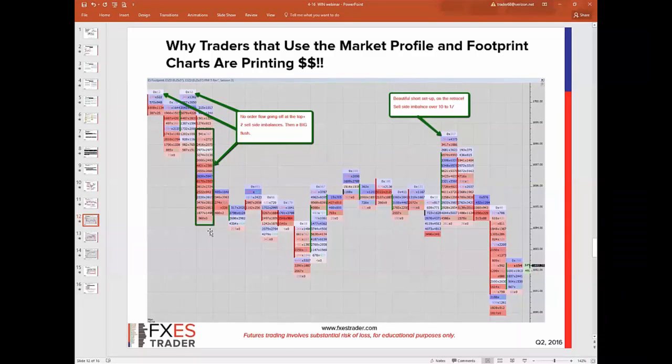All it has to do is reverse 5 ticks in order for it to start to print a new bar. Okay? One of the questions I just got via email is it doesn't really matter what time we're looking at or what contract. The thing that matters to be able to effectively use the footprint is a liquid market.